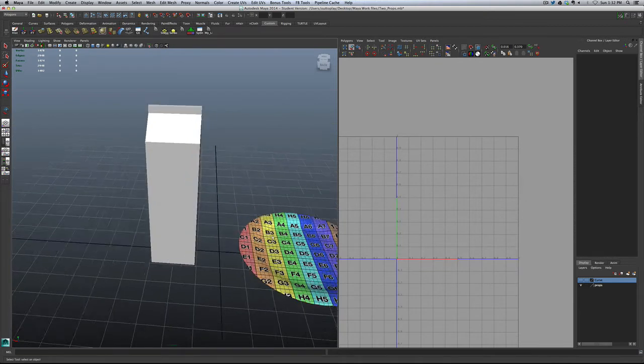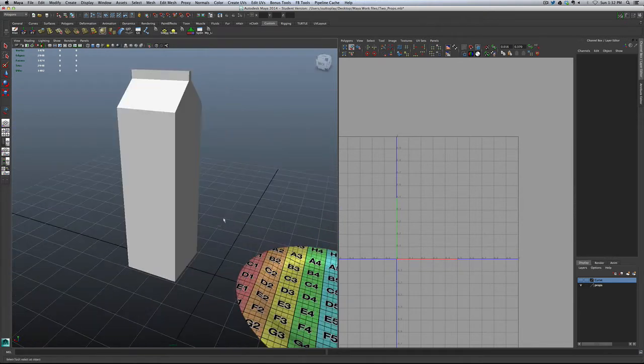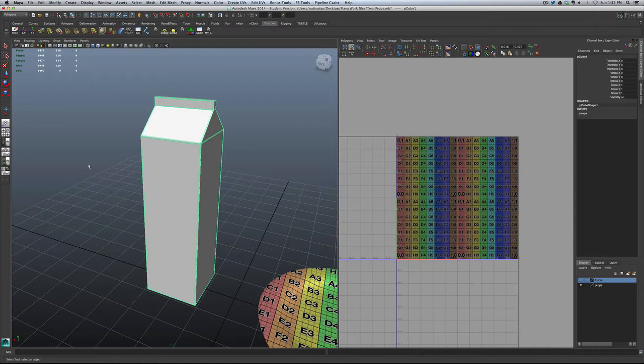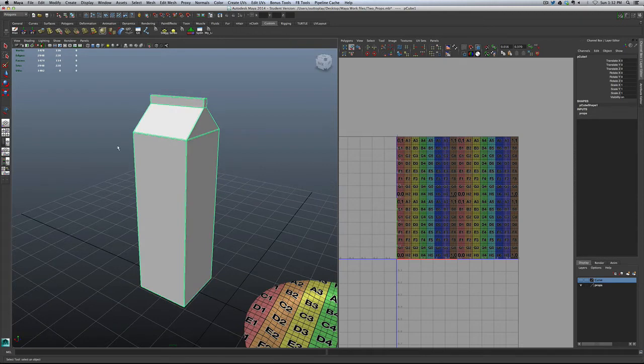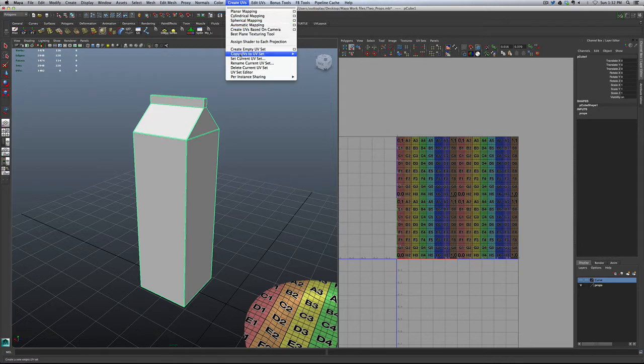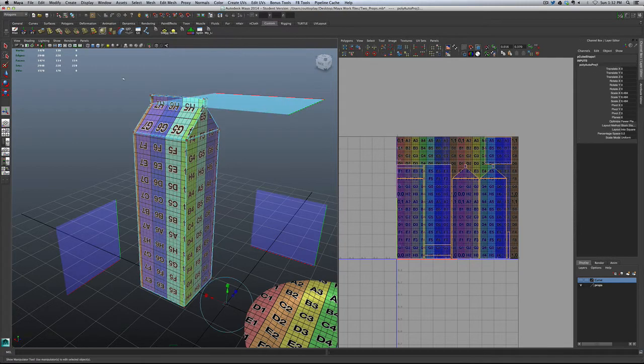Now let's move on to this kind of low poly paint or milk container. Okay, so it's got the same material, no UVs, without any particular concern of how it's going to look. We just need UVs on here before we can do anything. They don't even need to be correct, but this is actually going to get us pretty far along. So we're going to go to Create UVs, and I'm going to go back to Auto Map, and we'll just hit it with an Auto Map.